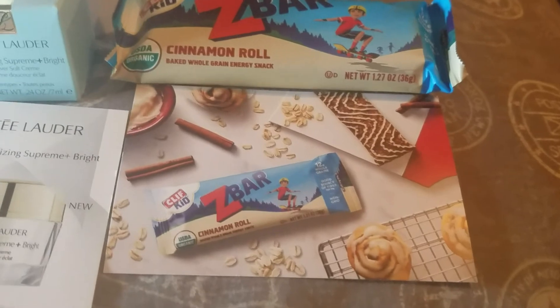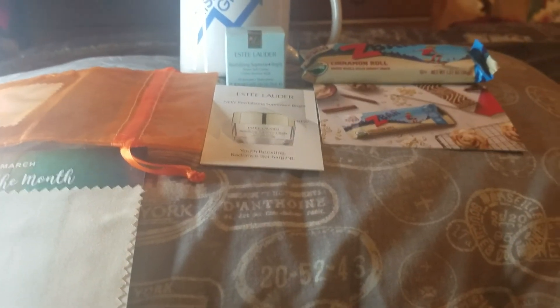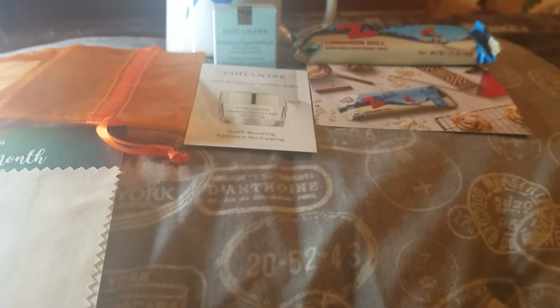I also got a Kid Cliff bar, and that's from the Kid Cliff Facebook page. For the Facebook page freebies, you just have to watch for those in your newsfeed, and if you're not seeing them in your newsfeed, you can like their Facebook page and like some of their posts.